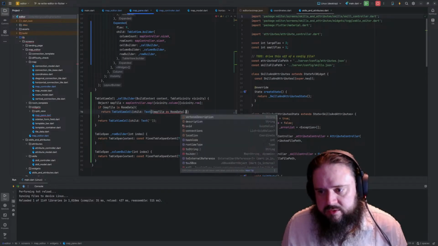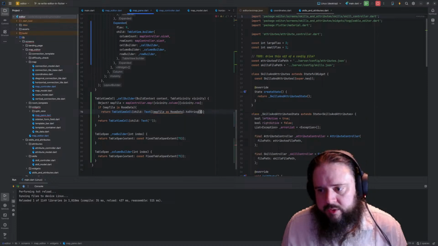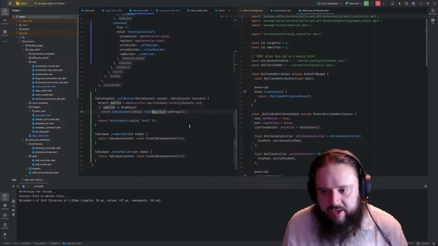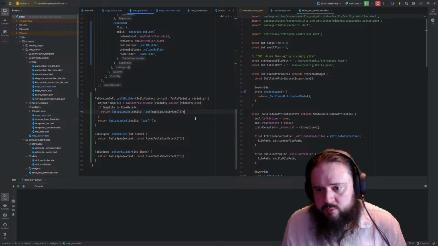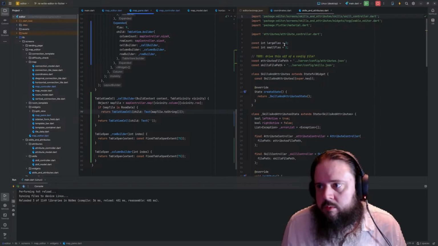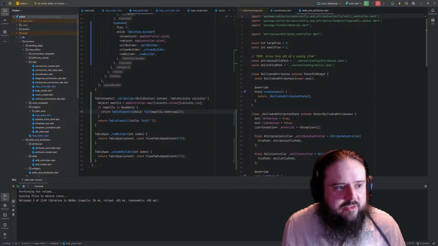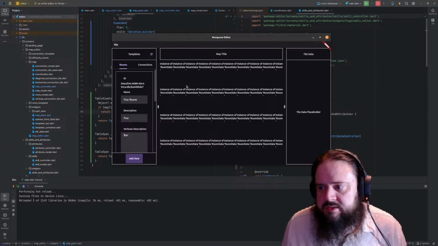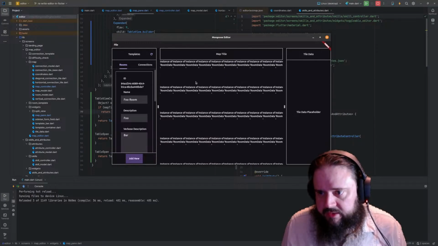Hopefully we can do this. To string. Unnecessary cast. Okay. So it's smart enough to know that we just figured out its type. But I thought, okay, so we've got instance of room data. That's not correct.